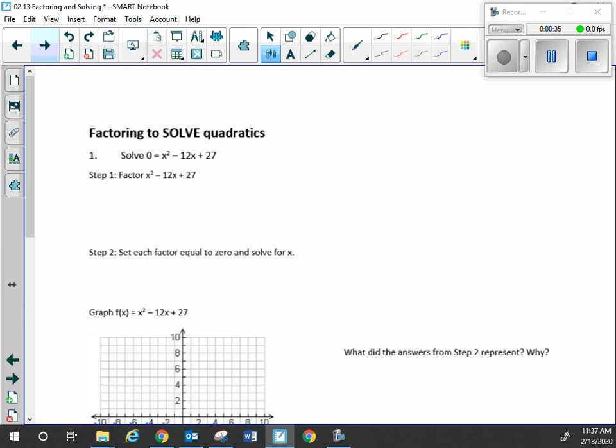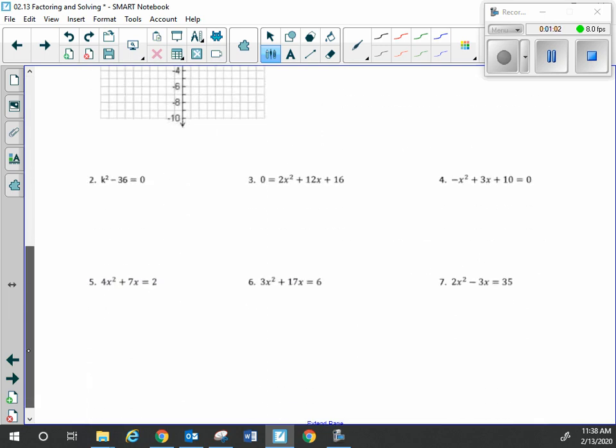So we're solving quadratics. Quadratics, remember, ax squared plus bx plus c. And now the important part today is that we make sure that before we solve anything, it equals 0. Okay? So, number 1, is it set equal to 0? Yes. You look down at the practice. Is number 2 set equal to 0? 3, 4, 5. No. No.